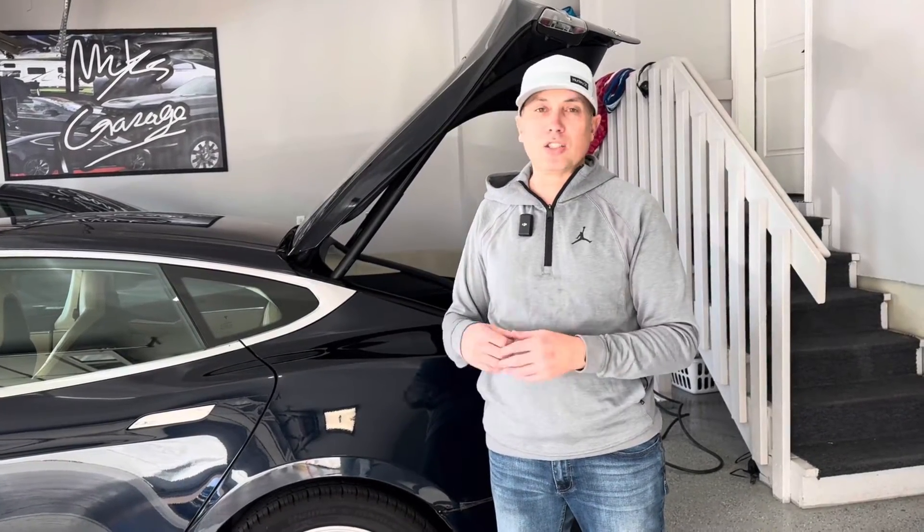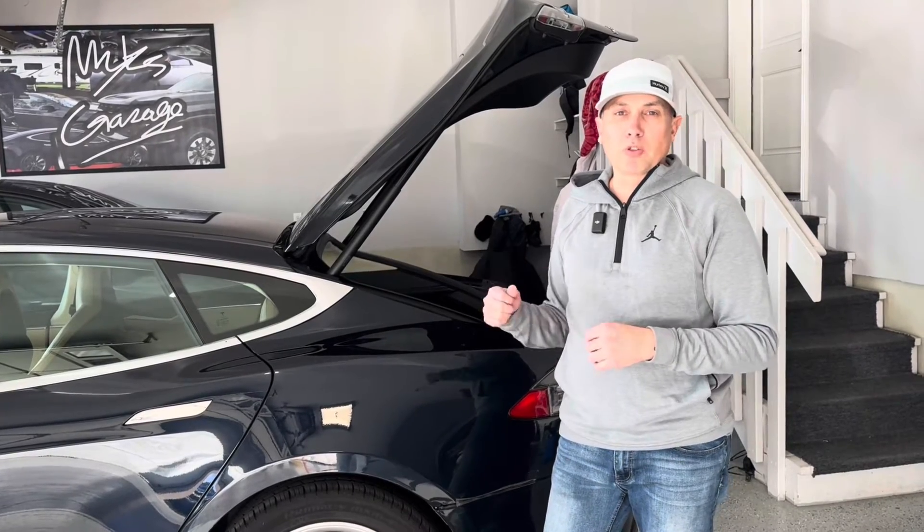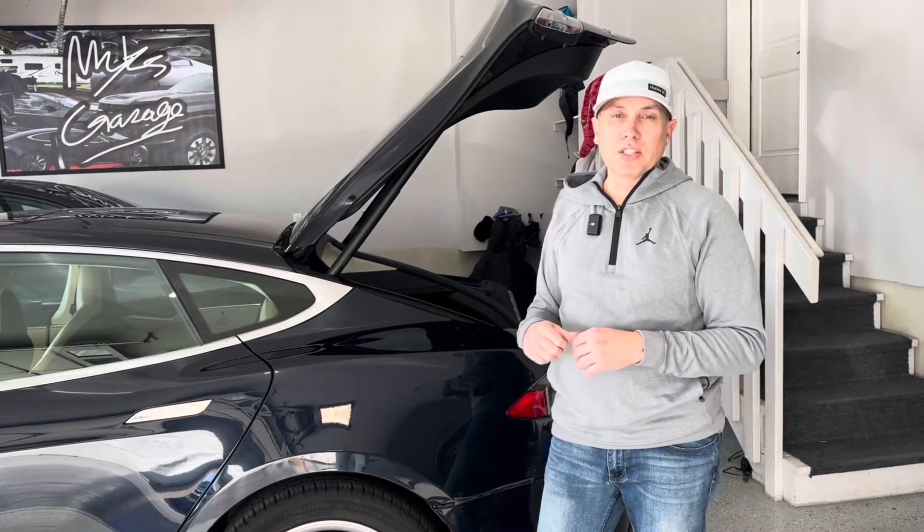Also with a lot of new electric cars as well, they're not supplying the home charging equipment or even mobile charging equipment with the car. You have to buy that separately, and a lot of times they're a little pricey. So we've got a charging station here from Wolfbox. We're going to go through this, get it installed, and see how it charges on this car.